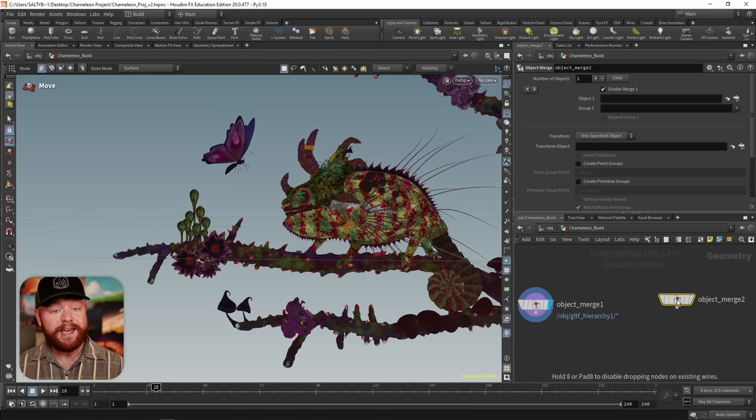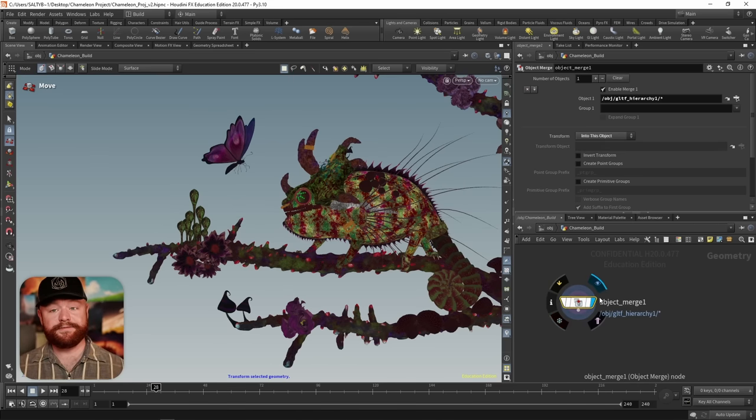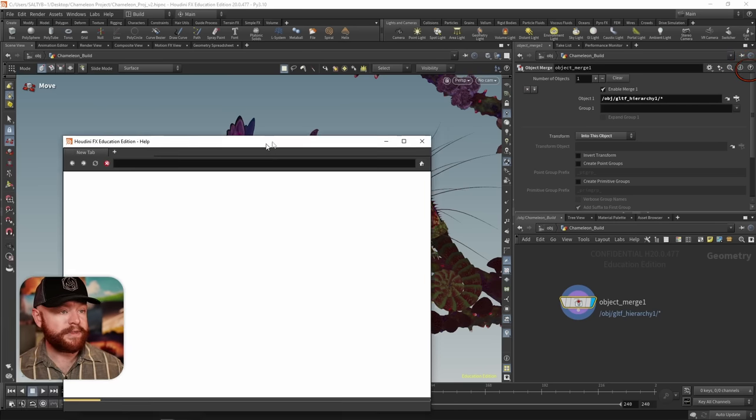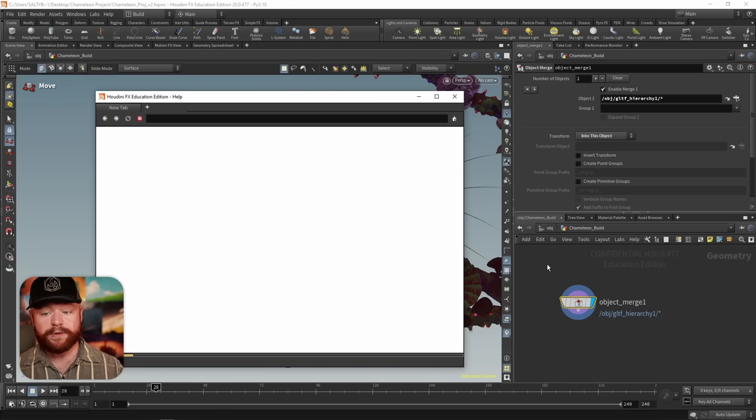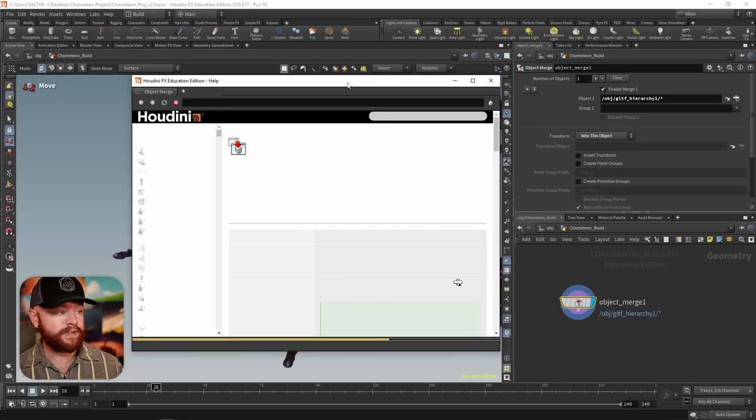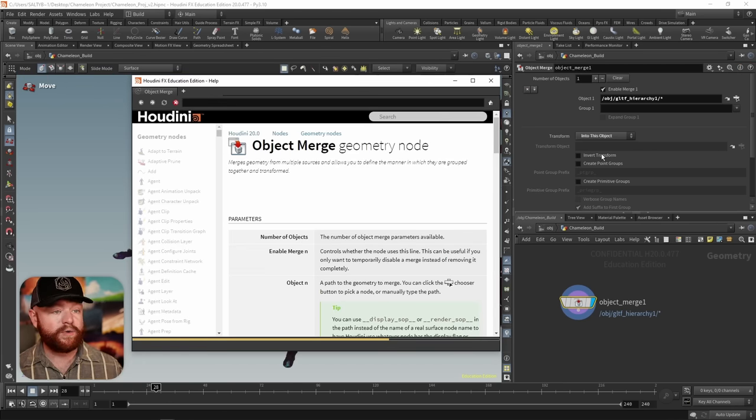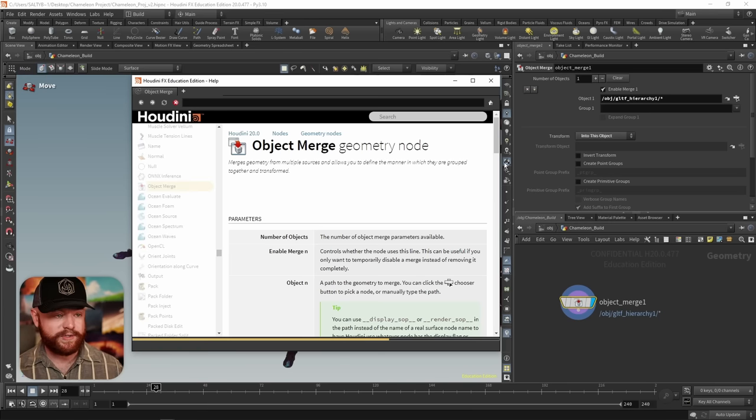And I guess what I'm saying here is don't be afraid to just experiment and try things out, even if you're not sure what all of these settings do right away. Since we're on the topic of figuring stuff out, if you ever want to bring up this node's user documentation, go to the top right with this question mark and press that. This will pop up the documentation for the highlighted node, and that is a great way of also figuring out what these different things do.